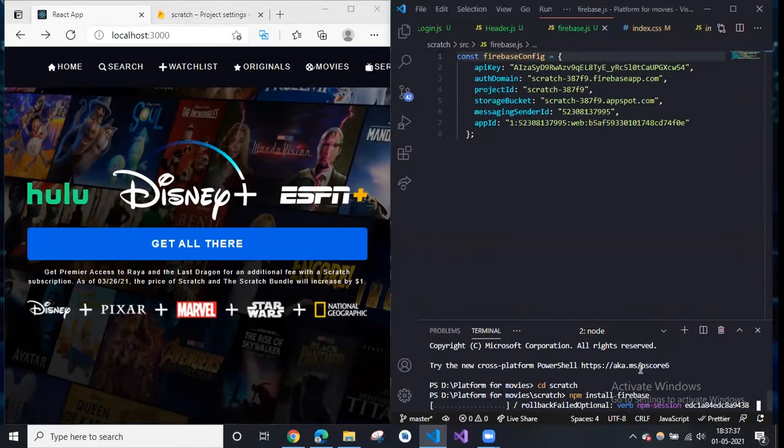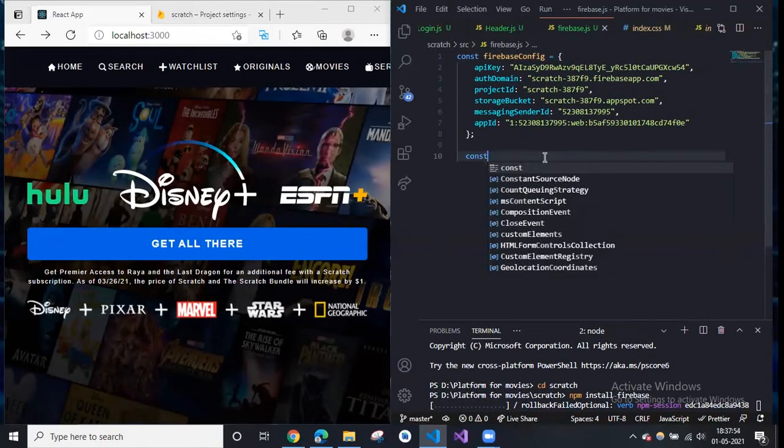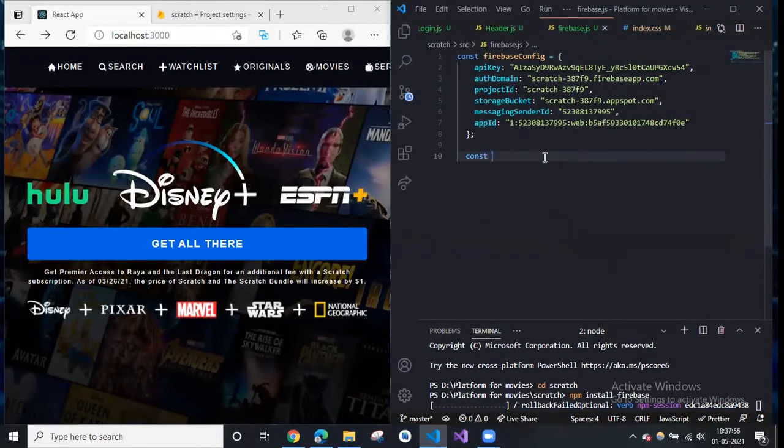It will install Firebase to our project. To save it to the project, we can write --save. Then by making the constant, we will initialize it as const firebaseApp. For that we need to import it, so it's installing. First let it install.